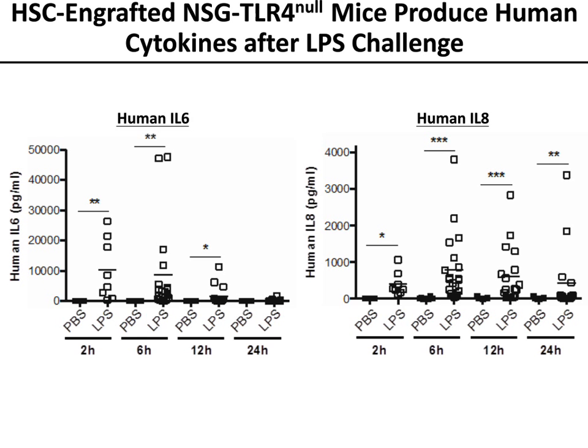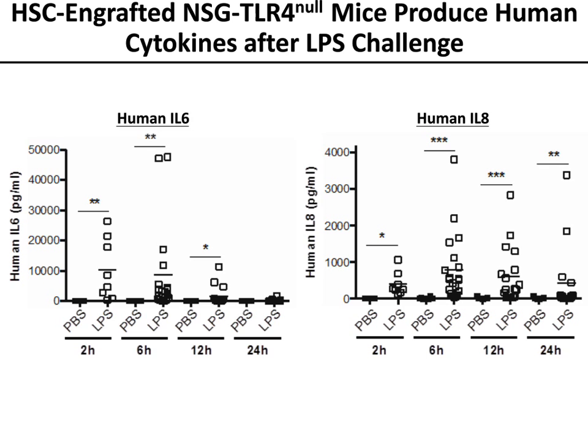In this case, we also included a 2-hour time point. Here we're looking at the response to LPS at 2, 6, 12, and 24 hours, at either IL-6 levels on the left or IL-8 levels on the right. And as you can see, we have a rapid human cytokine response in these mice, demonstrating that the human immune system is functional, and it then decreases very quickly, and by 24 hours, most of the cytokine response is gone. But now we have a humanized mouse model that lacks the expression of mouse TLR4, where we can specifically interrogate a human innate immune response to TLR4 agonists.